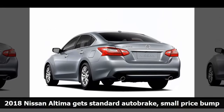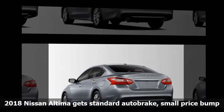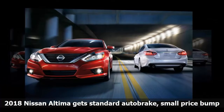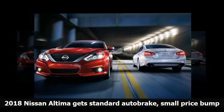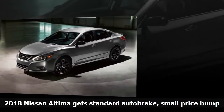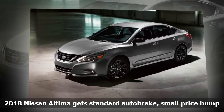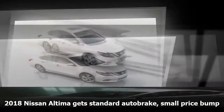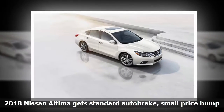Nissan also removed two trims, the base 2.5 and the sportier 3.5 Stradians. The now base Altima 2.5S starts at $23,140, a bump of $240 over last year. It, and every other 2.5 model, packs a 179 horsepower Ford gas engine. A CVT is the only transmission on offer. A 5-inch infotainment system is standard, as are power windows and a backup camera. A power driver's seat and remote start are optional.